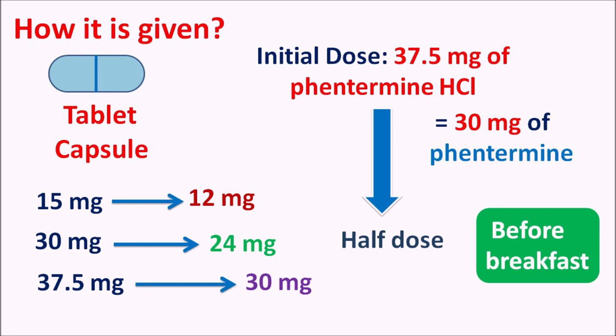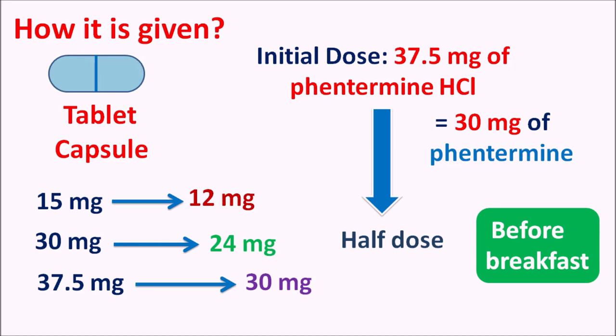Phentermine is an anorexiant which reduces the appetite. That's why it is given to patients for the management of obesity, where the body mass index is greater than or equal to 30 kg per square meter. But in patients with any risk factors such as hyperglycemia, hypertension and hyperlipidemia, even if the body mass index is greater than 27 kg per square meter, this drug can be prescribed. Generally, phentermine is combined with other drugs such as topiramate, which is an anti-epileptic agent which again controls the appetite. Therefore, it is used in the management of obesity.